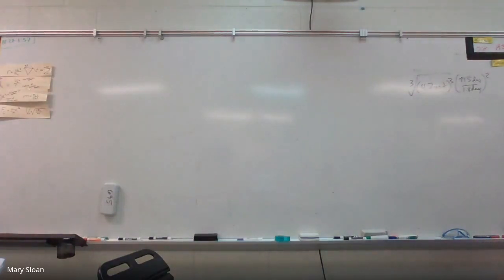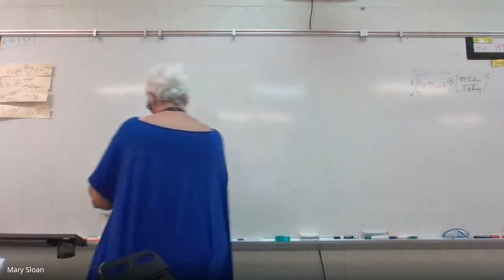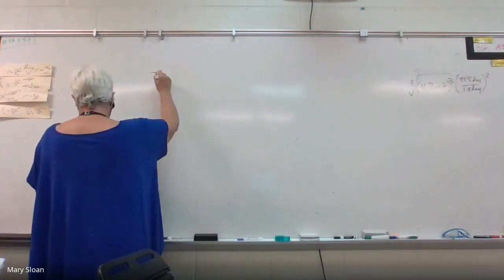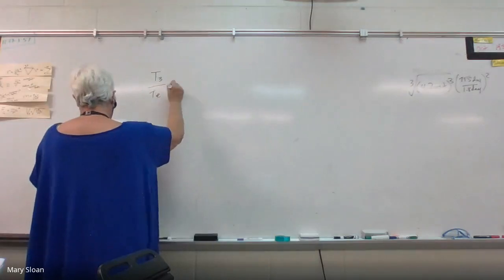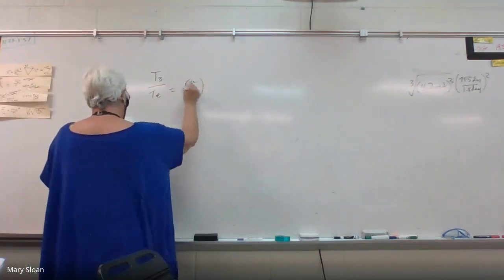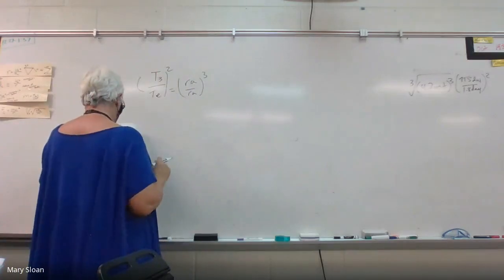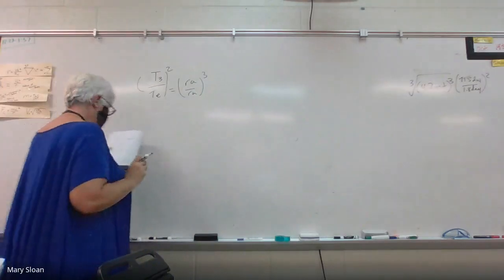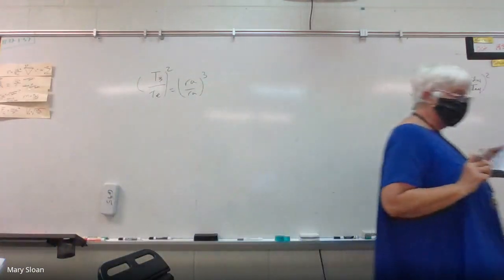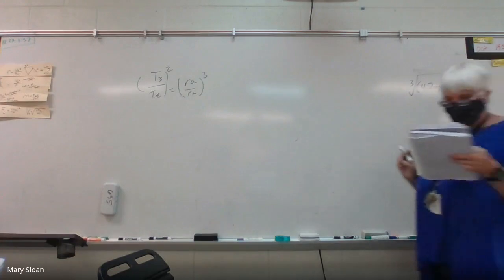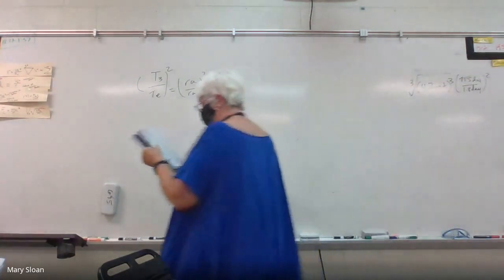All right, number 2. It says an asteroid revolves around the sun with a mean orbital radius twice that of the Earth. Predict the period of the asteroid in Earth years. Okay, so we have our TE again. What numbers do we have? Do we have any? No, ma'am. So how can we figure out what it is? Let Miss Lynn write this down for you. That's how you're going to know.